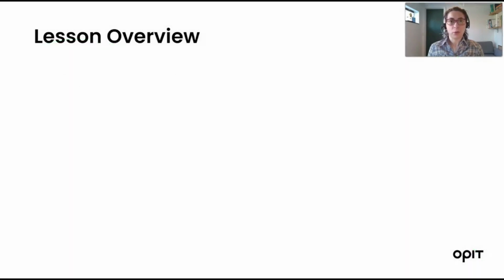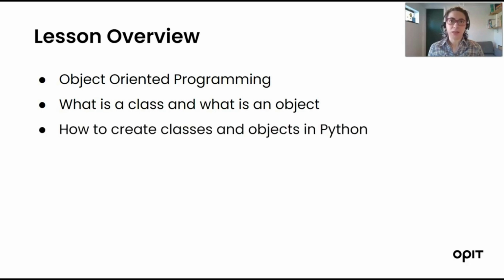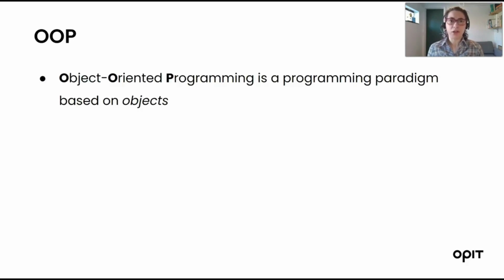In this video, we will talk generally about object-oriented programming and Python. We will define classes and objects and see how to create them in Python. You may be familiar with the object-oriented programming paradigm, either as an abstract concept or through your experience with some other object-oriented programming language. I will, however, assume no knowledge on the subject. Therefore, let me start by saying that object-oriented programming is a programming paradigm that is based on objects.